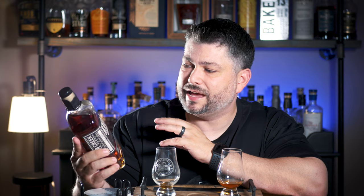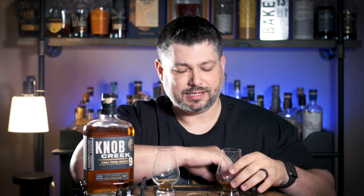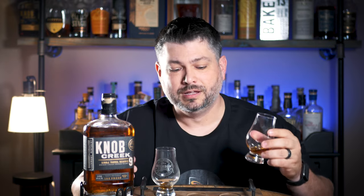Moving on to value — the price on this is $44, and I've even seen it cheaper. This is a nine year, 120 proof bourbon that is fantastic. I'm going to taste it against the 12 year — three more years of age and four more proof points at 124 proof, which I rated really high. That bottle is $150 compared to $44. The 12 year cask strength does take it to another level — it has a lot more complexity.